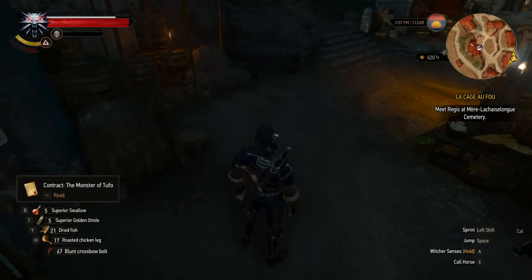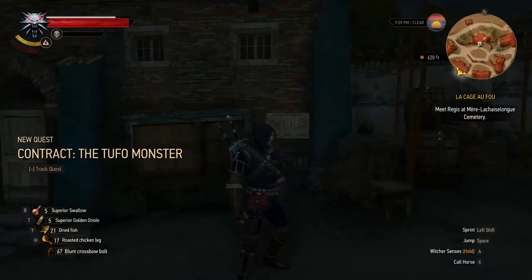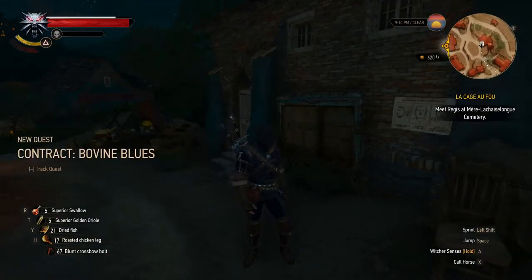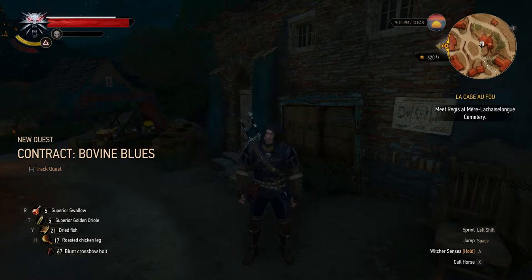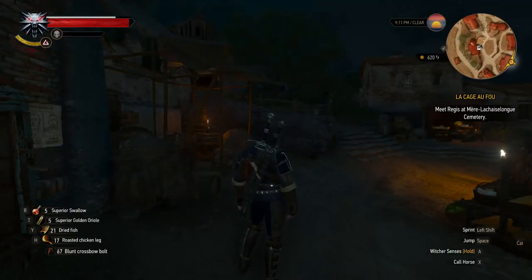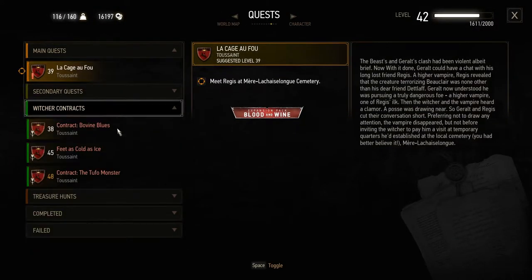Well, we probably got a couple of quests there. Meow, meow, meow. Contract, the monster of Tufo. Is that not a new quest? There it is, the Tufo monster. And contract, Bovine Blues. So we got two new quests from that notice board. Are they both Witcher contracts?